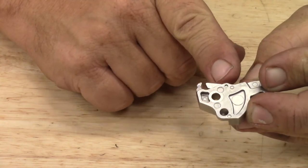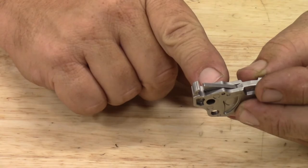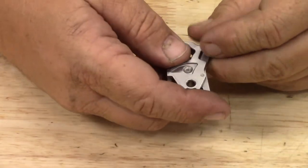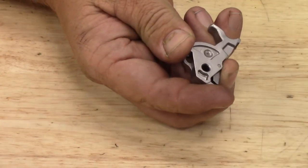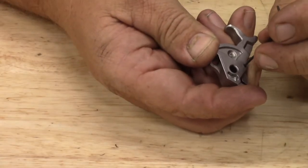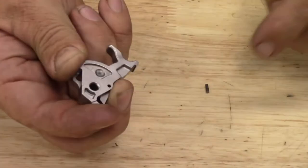There's a spring in there, and we don't want the spring to fall out. Hammer dog. Hold it. I would normally do this in a bag, but we're not going to this time. I need a smaller pin. Pin out. There's my pin.